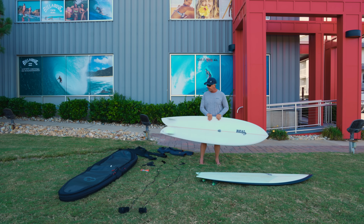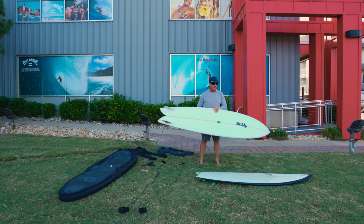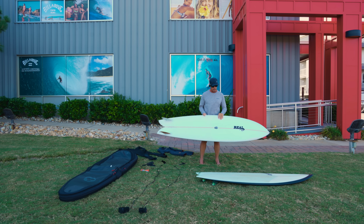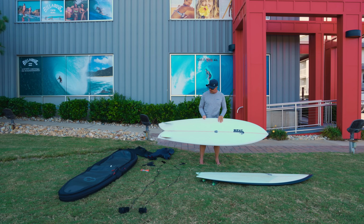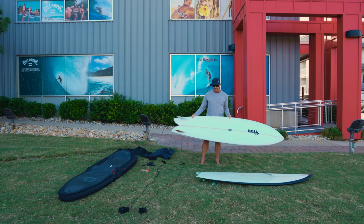Things that I really liked about this board, the ability to, especially when it got windy, there was a ton of offshore wind up north, and then even some days there was some devil wind, so it was cross off into you when you were going down the line on a really racy wave. This board got in early and then also was able to carry its momentum through the wind and through the chop that was coming at you on the face. And it made a huge difference between this board and something much lighter like a chipped out 6'3" or 6'4". This is also a very functional board to use in the smaller stuff.